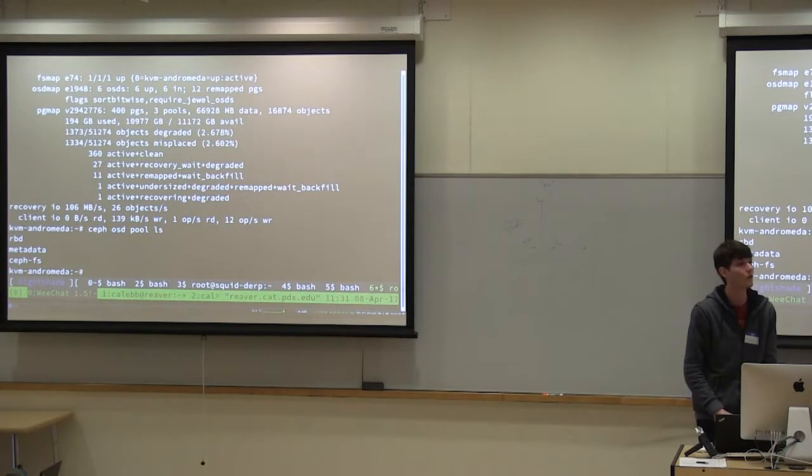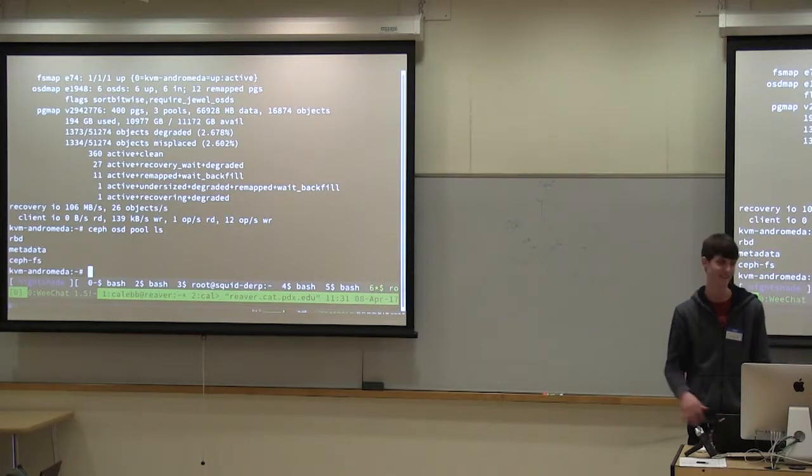I had a question about your Ganeti integration. So, are each of your hypervisors basically running OSDs as well, and interacting with the backstores on that, or do you have a separate storage cluster? No, we're doing OSDs and hypervisors on the same node. Okay. Yeah, we don't have the funds, I'll say, to be able to afford to do a separate one.